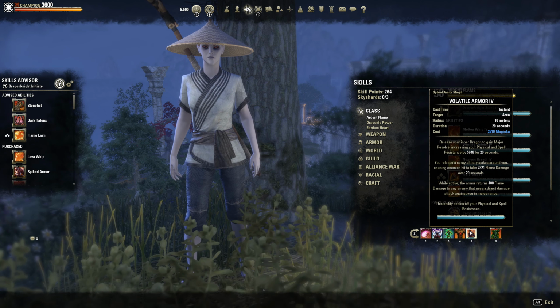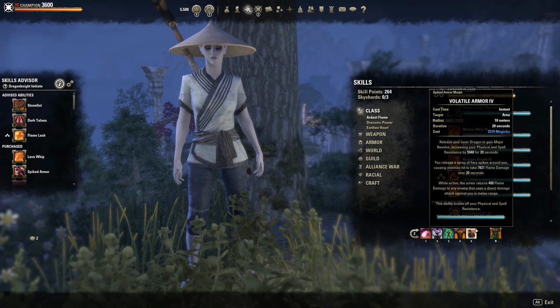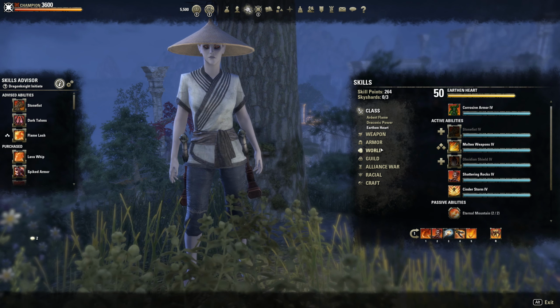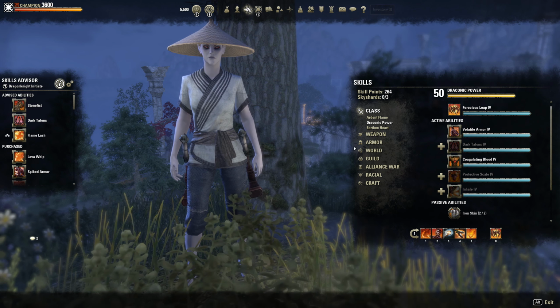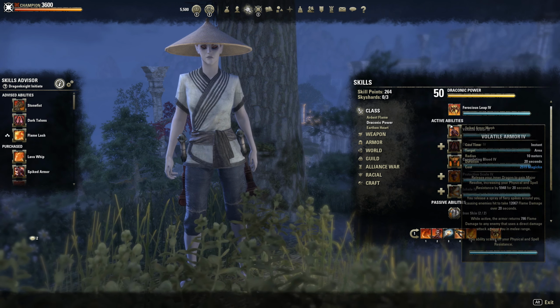Then Volatile Armor, I chose this morph because it pairs well with Draken and Dragon's Appetite, giving it even more damage. As you can see here on the back bar, it only does 8000 damage every 20 seconds. But on the front bar here, it goes up to 12,000. I go even higher with Dragons, so it's more like 13 or 14,000 damage over 20 seconds. That's another very good dot.